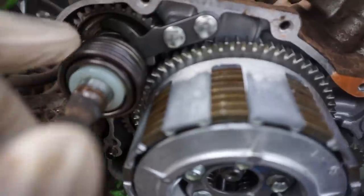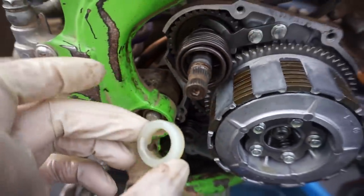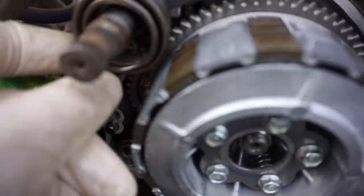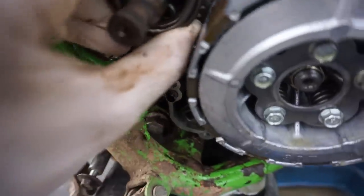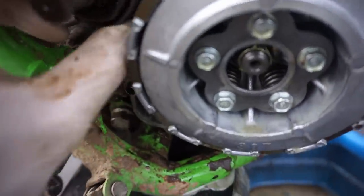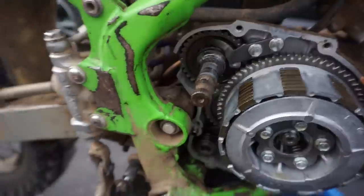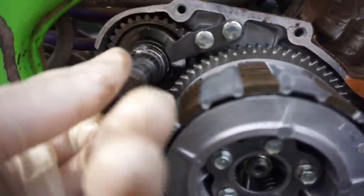Second, as you can see, it looks like this fork is bent, whatever this is right here, holding this in place. And if this comes off right here, this comes off. And then this spring comes off of here, like that. If I can get it. Big spring. And there's a little spring in there as well. Little spring, big spring. And then as you can see, there's the culprit right there.